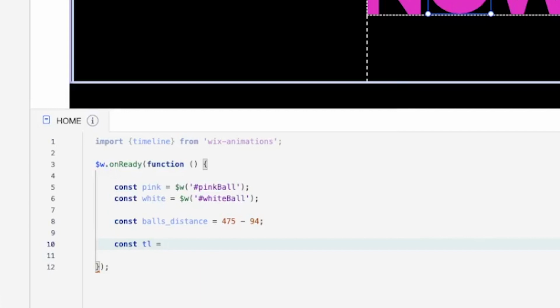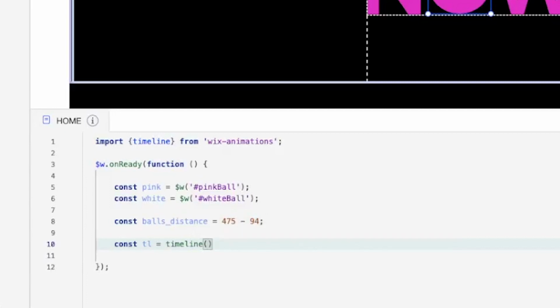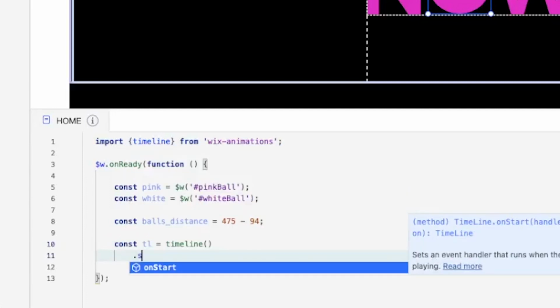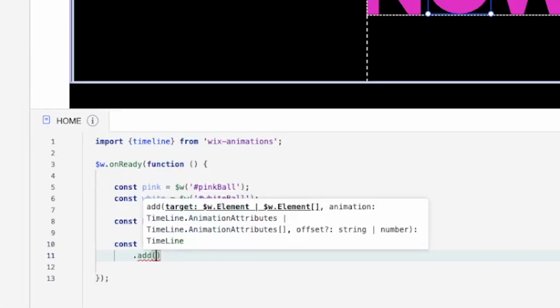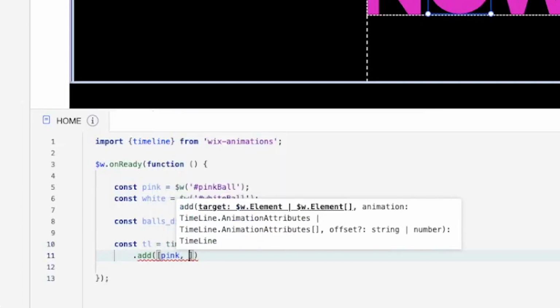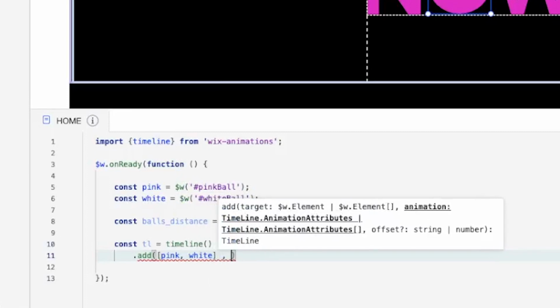This is going to equal timeline with some parentheses. Underneath that, we're going to say dot add with some parentheses. We're going to say with some square brackets, pink comma white, and we're going to do a comma.